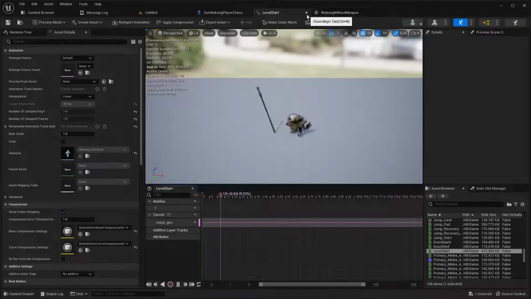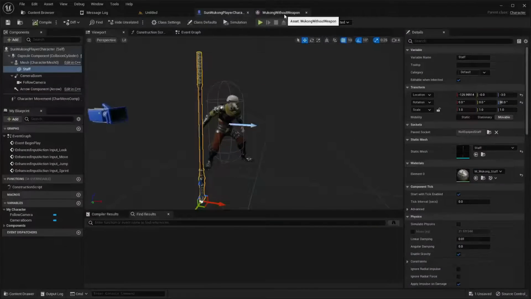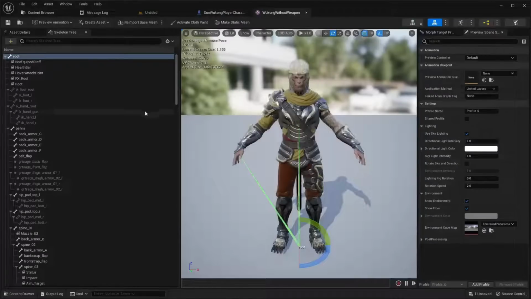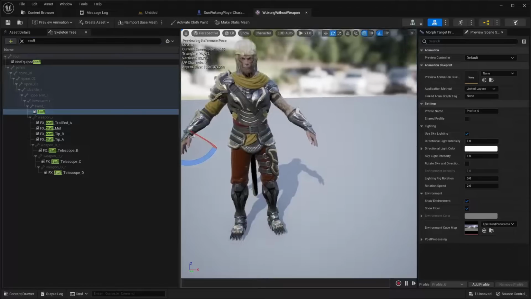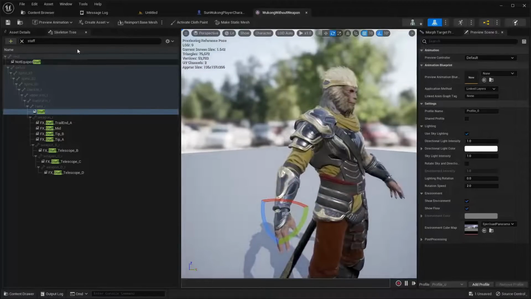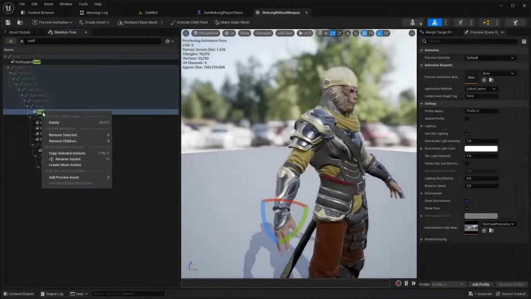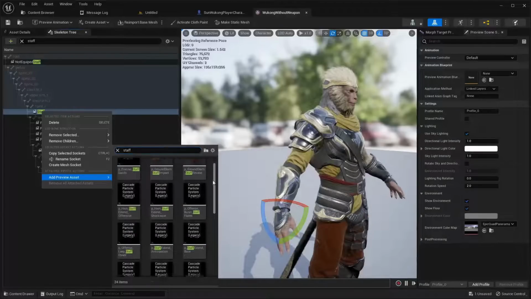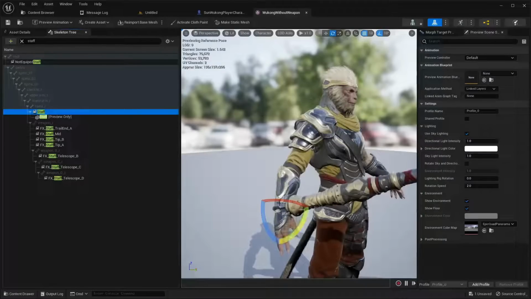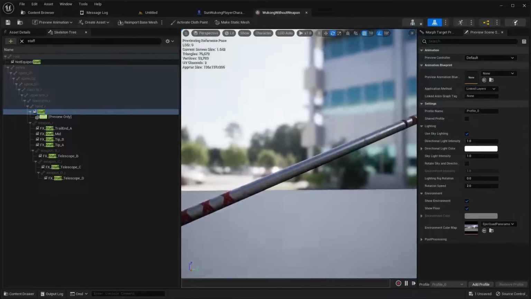Yeah, I think it worked fine. So let's go back to our mesh. I'm going to search for the staff socket that we just created. This one. I'm going to place a static mesh here as a preview asset, so that I can see where the socket is going to be placed when I attach this to the socket.